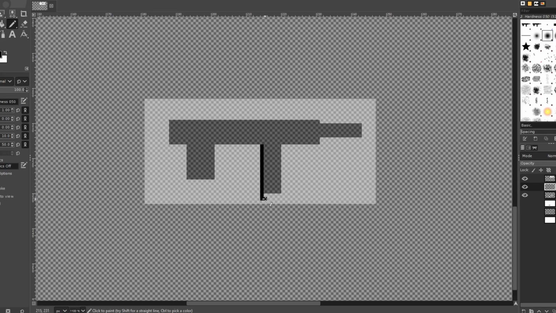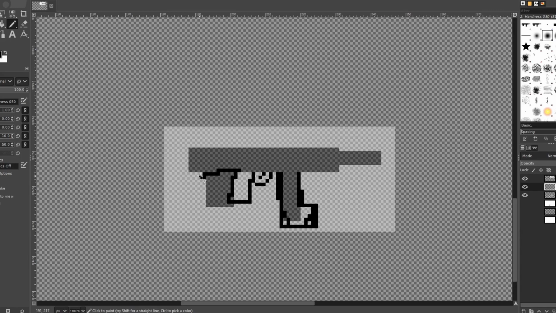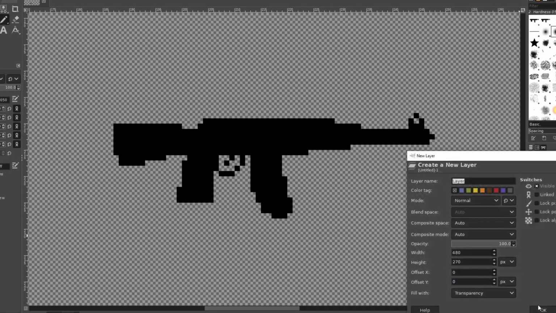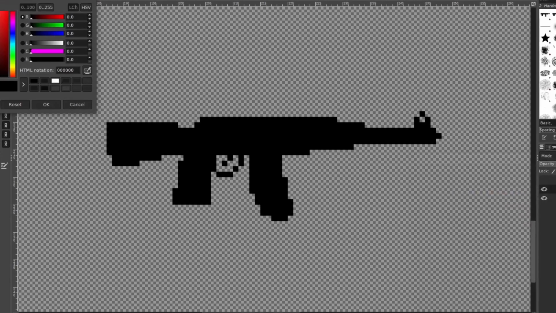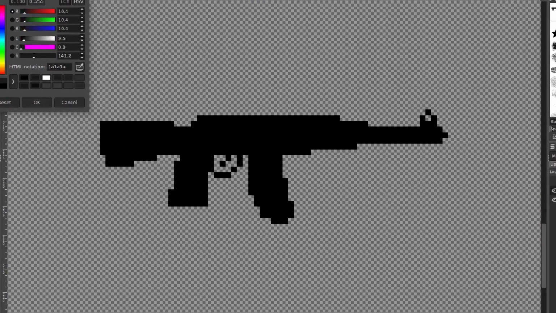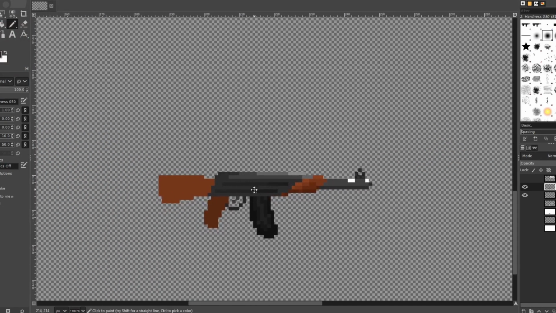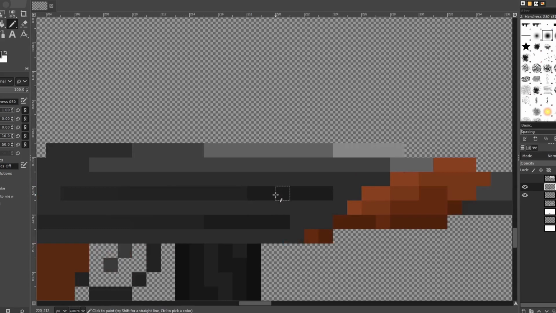Anyway, with the zombies gone, it was time to start working on some actual good art. Since I knew I wanted this gun to be an AK-47, it was relatively easy to give some shape to it, and as soon as I saw the finished outline, I knew I was on the right path, and it was time to give it some colour. I decided to go with a reddish brown for the wood on the handles, a greyish black for the ammo case, and a light grey for the actual gun.